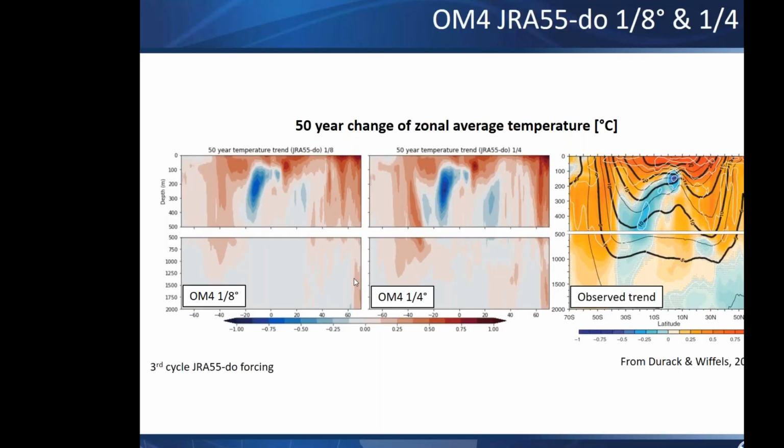And as we do so, we found that we're able to obtain very similar climate signals, large-scale climate signals. So some of the big things we've been looking at actually carry over very nicely from one resolution to another. This, for instance, is the 50-year zonal mean change from the late 20th century to the early 21st century, as compared with the observed trend from our new 1/8 of a degree variant and our previous 1/4 degree variant. And these are very similar. So we think that we're building a whole hierarchy which can be kind of mutually supportive instead of detracting from one another.